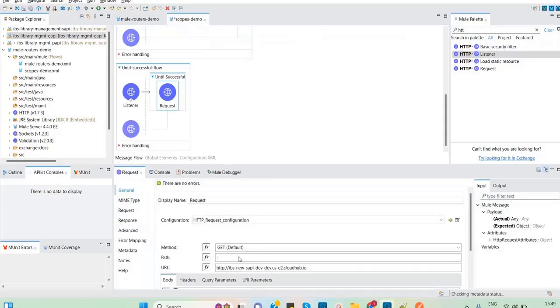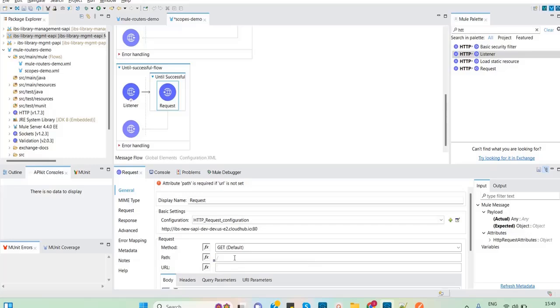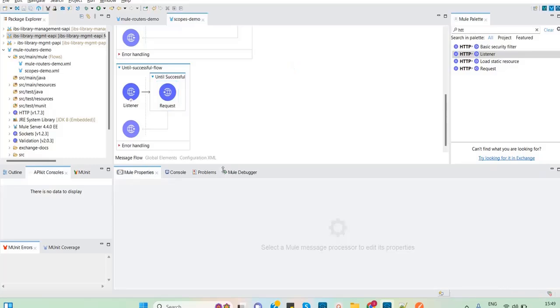In that case, you don't need to give the URL, you can just give the path, slash API slash libraries, right?